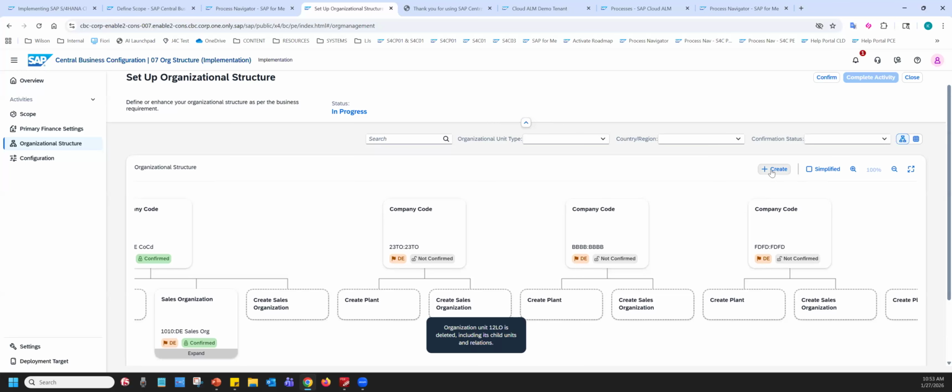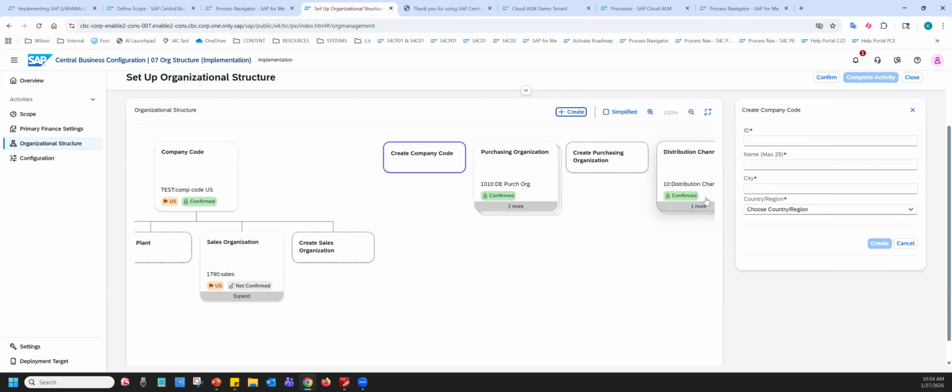All right, let's go ahead and press this create button here. We'll start with the company code. We'll give this an ID, we'll say 1710, and this would be US entity. Then we need to give this a city. Let's just say USA, and then a country and a region. I will select from my two available countries right here. I moved into a different system, I'm using a different demo system. That's why it doesn't show Aruba as one of the options here.